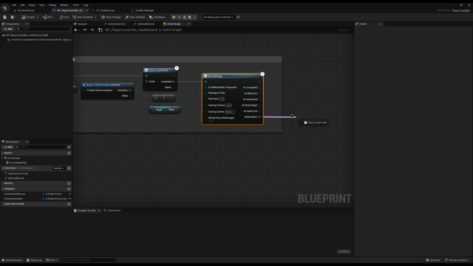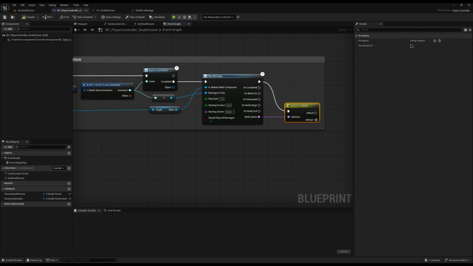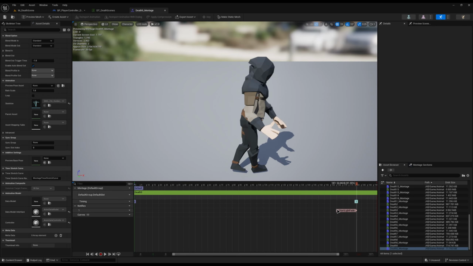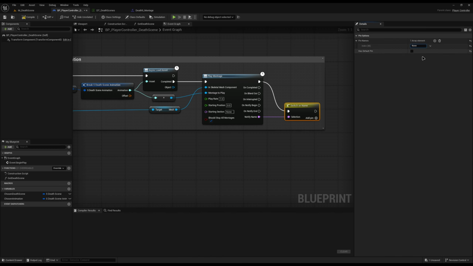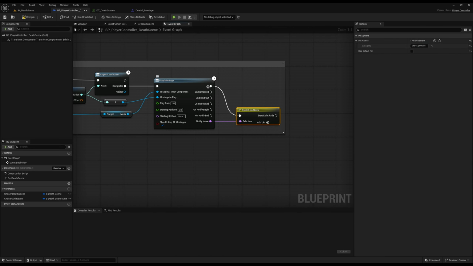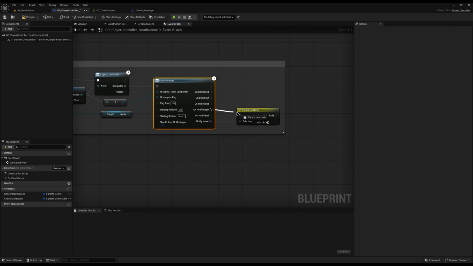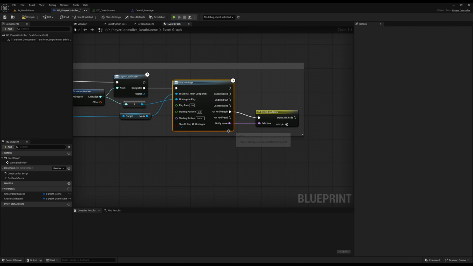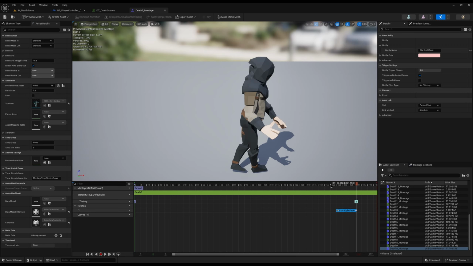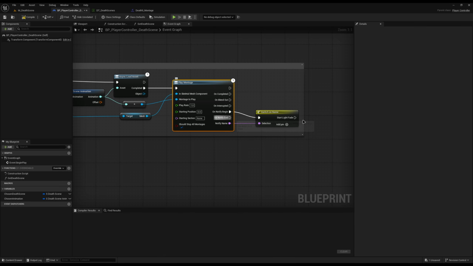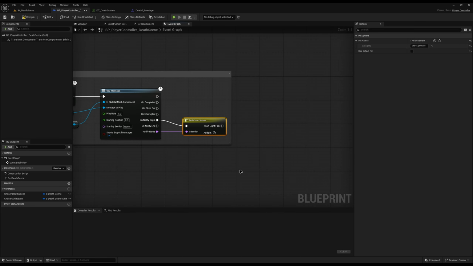I'm just going to drag off of the notify name and do a switch on name. It'll pop up for you. On here, I'm just going to untick has default pin. And on the pin's name, I'm going to add in the name of our notifier, so start light fade. You can even copy it and paste it in here like so. We'll just disconnect it from there and connect it to on notify begin. So this says while this montage is playing, when a notify is received, whenever it rolls over one of these here, it will then run and check: does it equal this value from the notify name, start light fade, which is our custom one.